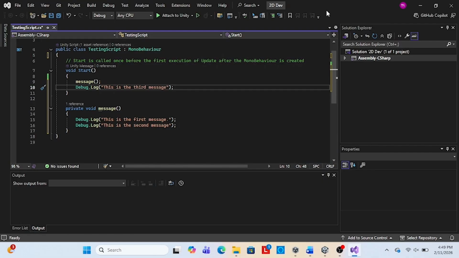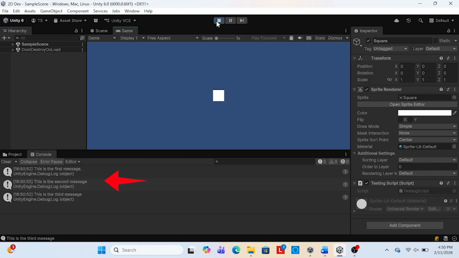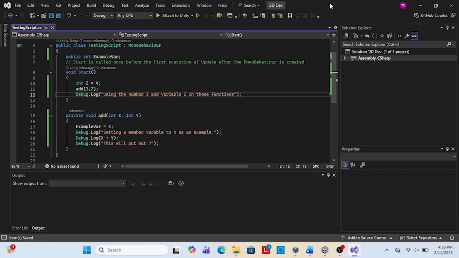In order to make our function run, just put our function name in either the update or the start, then put parentheses. What this does is run all the code in the function, then continues where it left off. Here's an example of this. Notice that our ending message is displayed after we did everything inside the function. Now, in terms of variables, the only ones we can bring in are the member variables, or the variables outside of all functions.